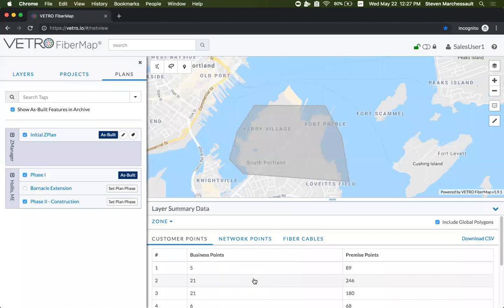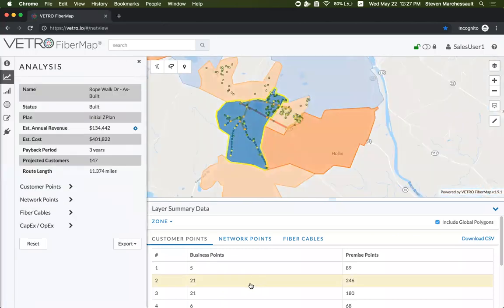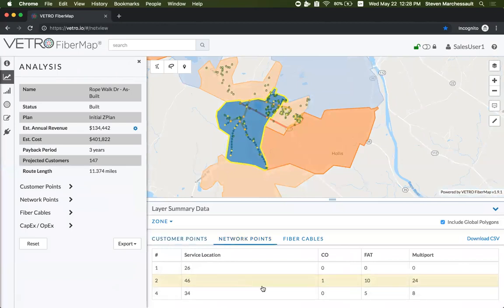So if I click on any one of these, it will quickly jump over to that zone and display it on the map. And so we can see the business points and premise points that are occurring for all of these zones. We can see the occurrence of network points, like our service locations, our central office, FATs, multiports.